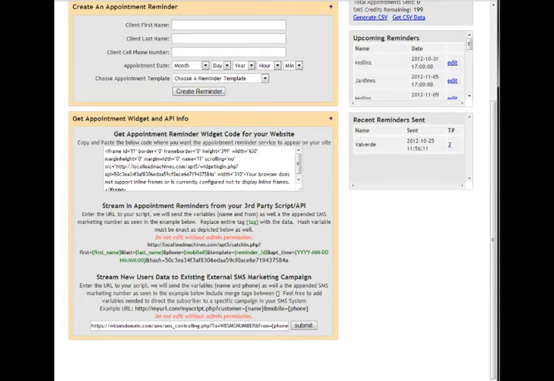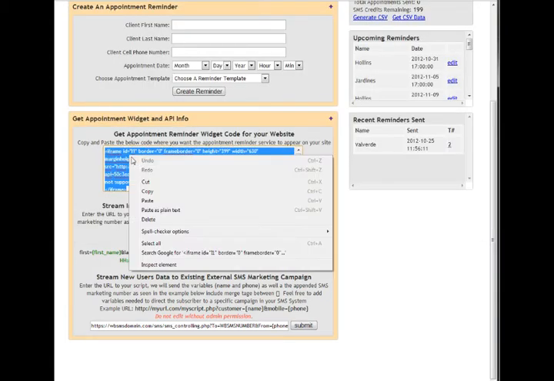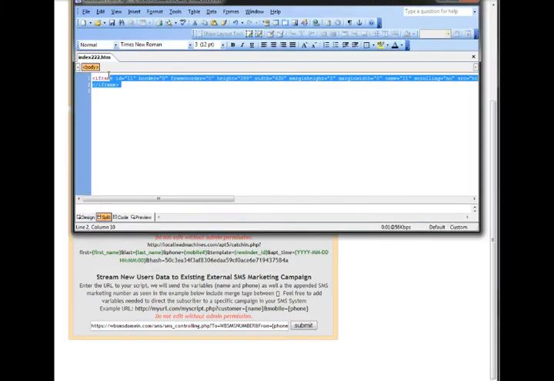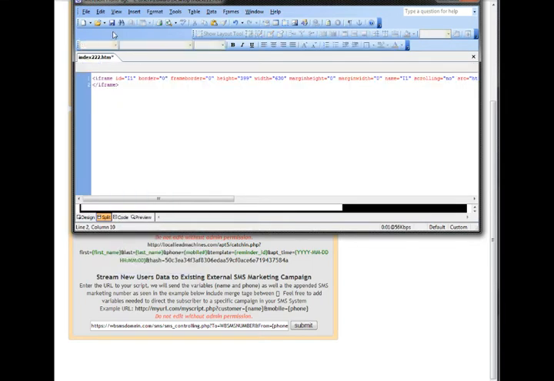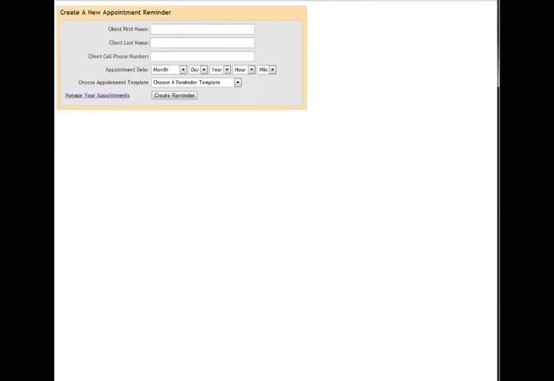To do that, just open up an editor, create a page. You're going to copy the code, and then you're going to paste it into your web page, hit save, and then when it's open in a browser, it's going to look something like this. This is what it's going to look like on the end for the actual client when they have it on their computer. What you do is you can create a shortcut on their desktop, and when they click it, it'll bring it up. They'll have to log in, and as long as they keep that open, they'll have access to keep adding appointments into the system.